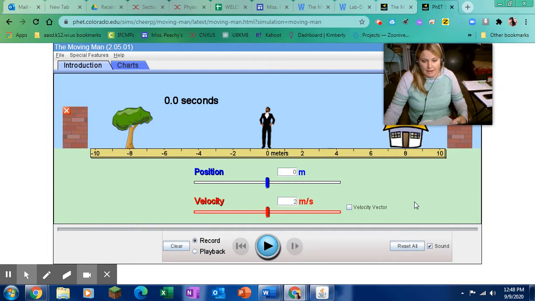Then we hit play until he reaches that 8 meter mark, and then we hit pause. So he's moving at a slow and steady rate. He's pretty slow. Maybe I could have sped him up a little bit, huh? But it said slow and steady.